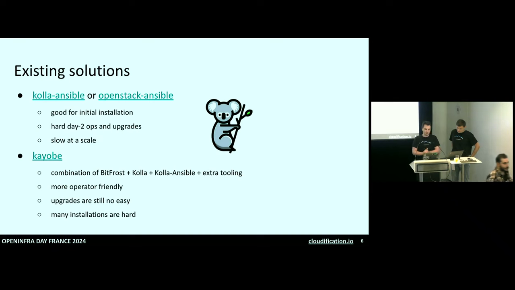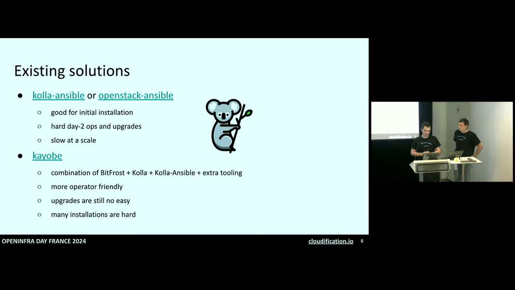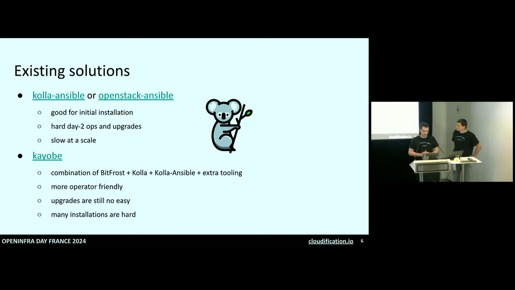We reviewed existing solutions. Kolla Ansible and OpenStack Ansible are fine for many use cases and initial installations, but when you have many installations to upgrade, keep up to date, do day-two maintenance, scale clusters, and add compute nodes, you need to grow your manpower significantly — which is hard. Kayobe is more operator-friendly, combining Kolla Ansible with more tooling, but managing tens of installations still gets hard and upgrades are not easy.